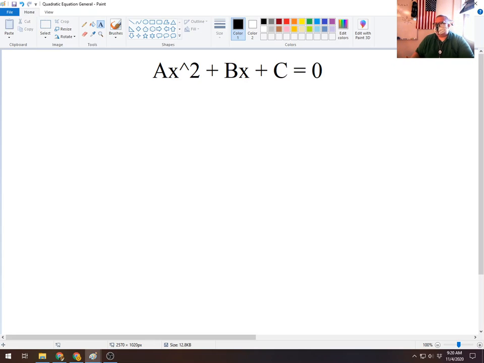So let's say you didn't want to do quadratic problems this way. Let's say you think, you know what, this complete the square thing, it's hard. I don't like doing it. It's a lot of algebra. So you make this compromise. You say, okay, I'm going to set up a general quadratic equation, and I'm going to complete the square with that right there. And if I can do that, then what I'll end up with is something I can use in every single problem from here on forever. So it's going to be gross, but we're going to do it one time, and then we'll have a tool that will help us in all our future quadratic endeavors.